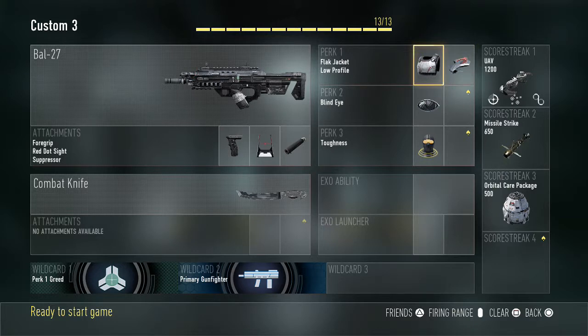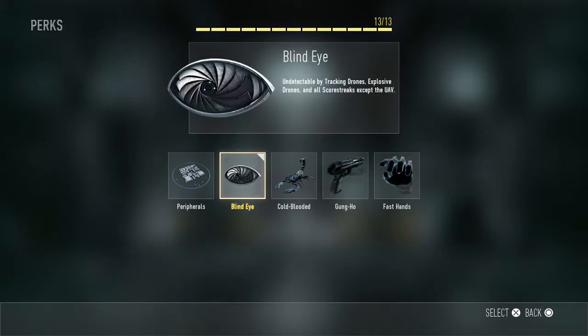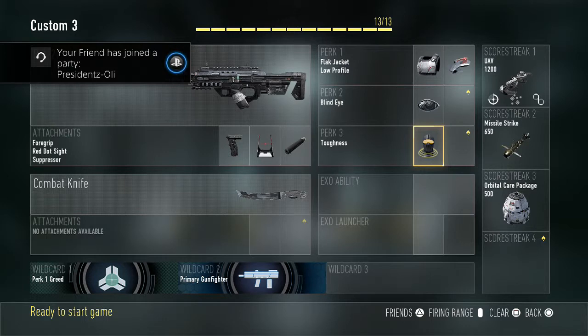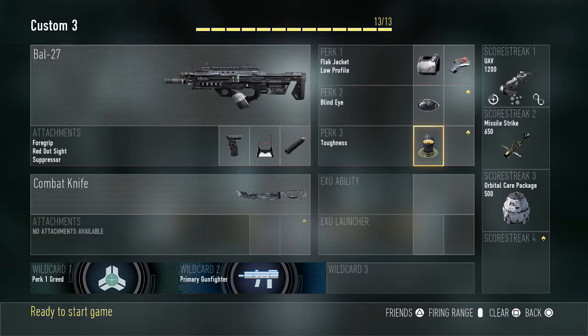Flak jacket, in case you want to play a bit more defensive and you get a grenade shot thrown at you. Low profile, keep off the UAV again. Blind eye, I'm not entirely sure, undetectable by tracking drones, explosive drones and all score streaks, so obviously it keeps you off the map from the score streaks, as well as the low profile, which keeps you off the UAV, so basically you're undetectable by anybody using UAV kill streaks.